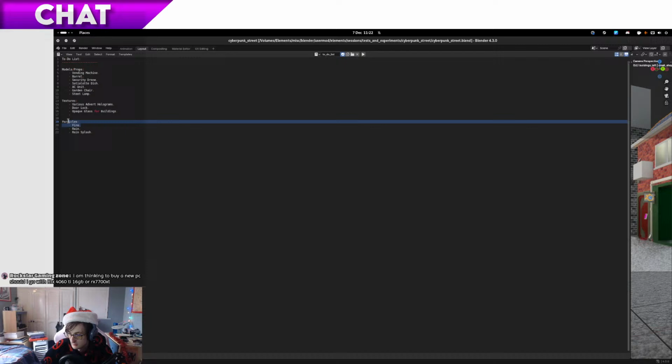Welcome, Rockstar. Taking me to go for an RTX 4060 Ti or an RX 7700 XT. I mean, it depends on varying factors. One is that, as much as I hate to admit it, Nvidia has better ray tracing than Team Red with their RDNA 3 chips, although it has caught up quite significantly with RDNA 3.